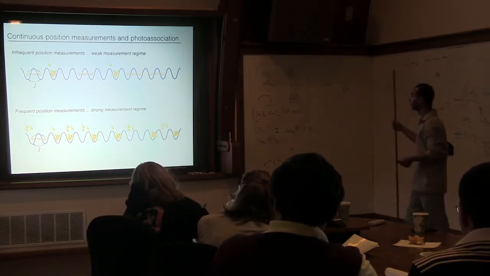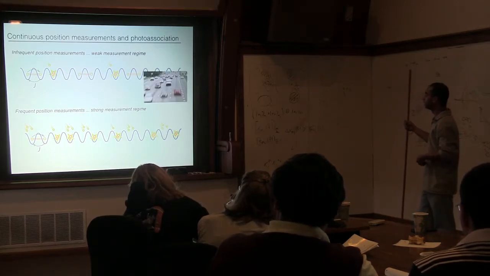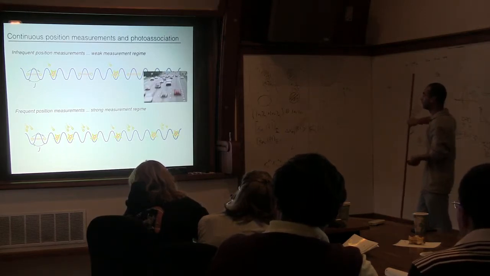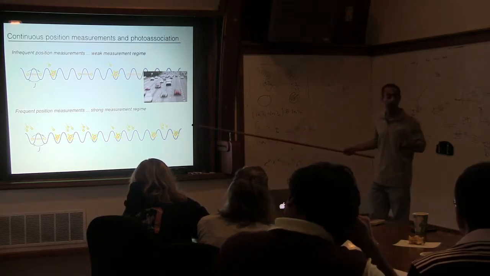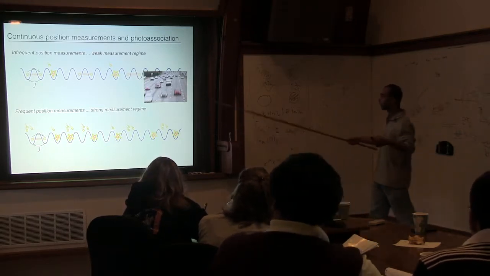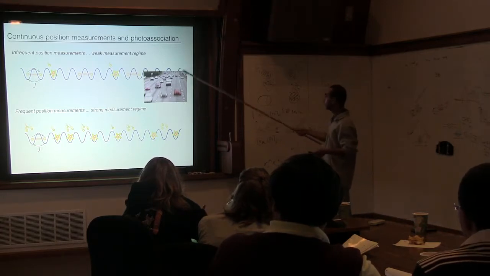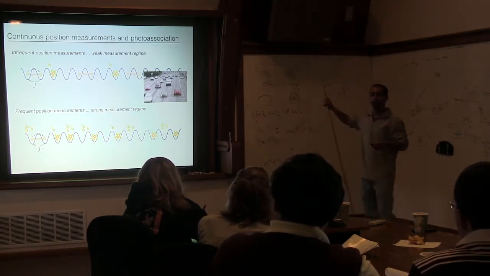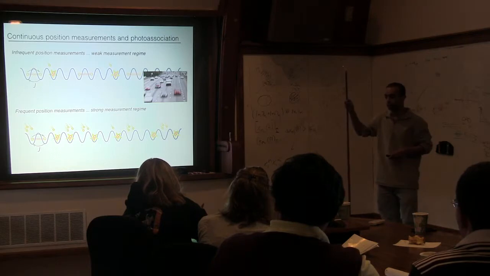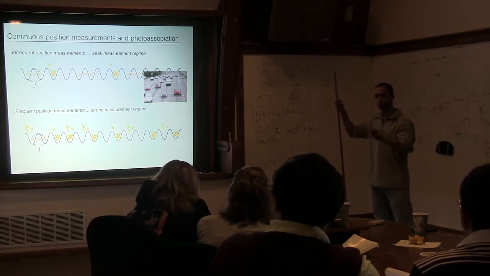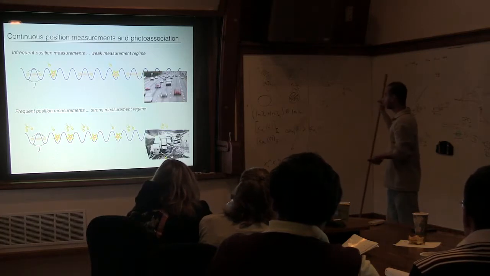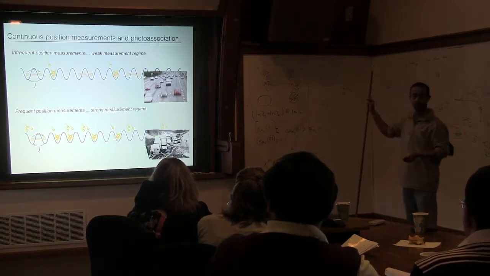So in another way of thinking about it, these infrequent position measurements are a bit like this: everything's well behaved, everything's fine. But now the frequent measurements are like this picture, in a very large, wide blizzard. The snow is performing position measurements on the cars, and the effect is obviously going to be very different.